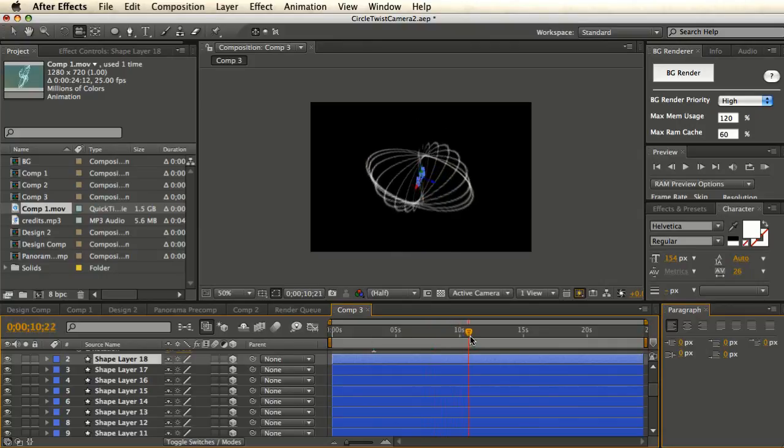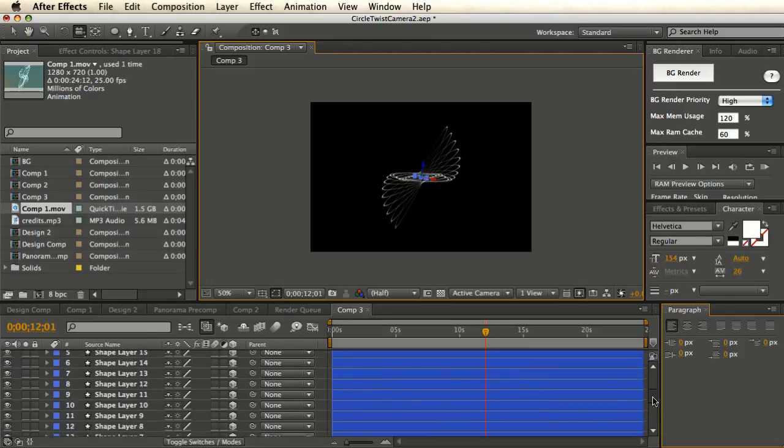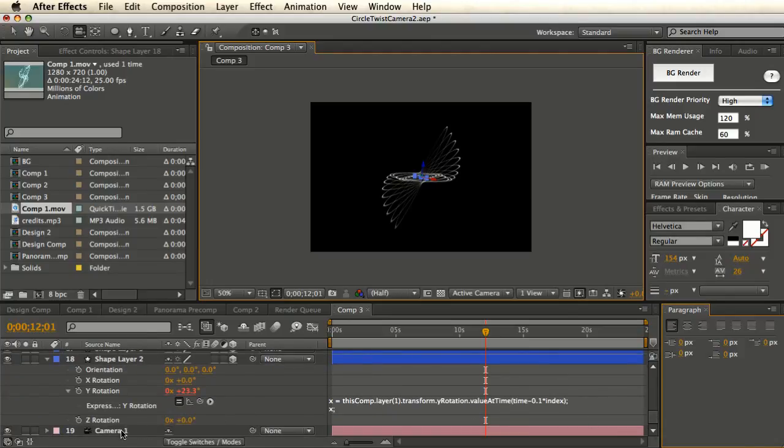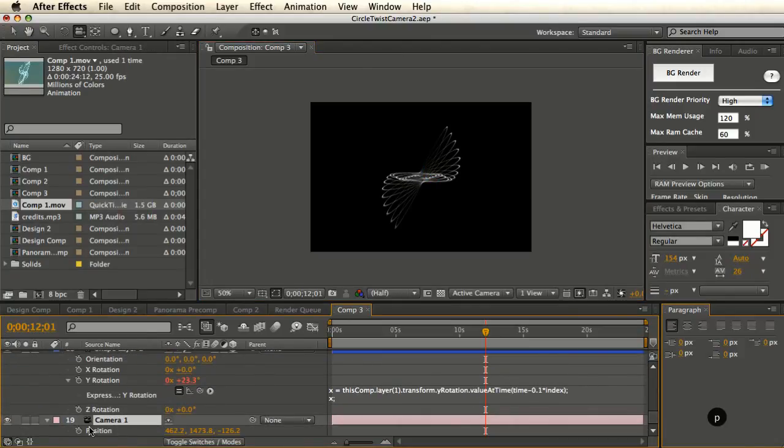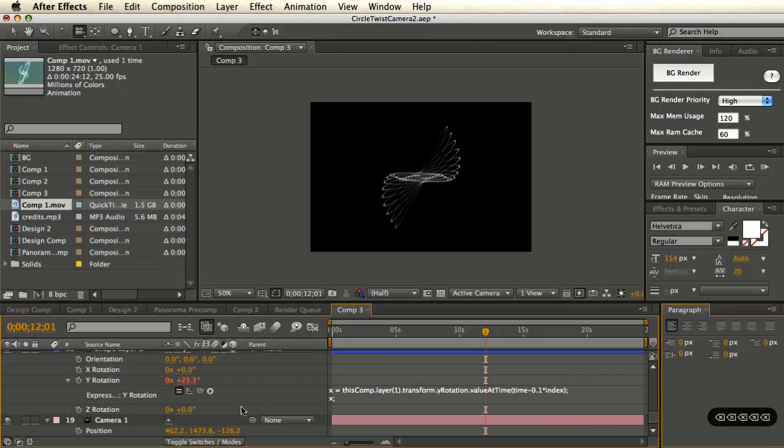So yeah, we got our cool animation, so you can just animate the camera the way you want. You know, you can just go crazy. But I like wiggling the camera a bit, so let me just add a wiggle, so you don't worry about constant camera movements.